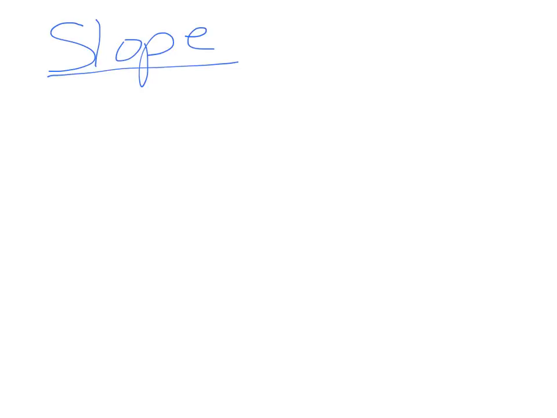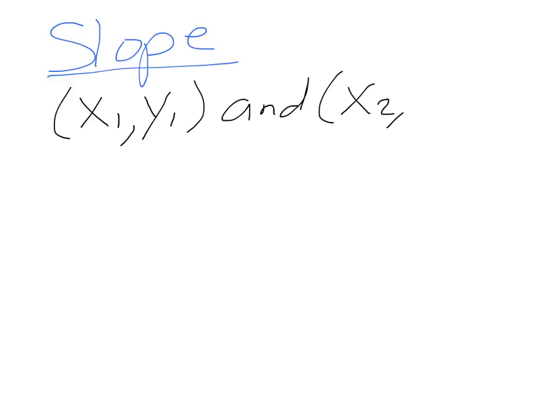When we're talking about graphing and we're looking at lines on a graph, one of the things we want to find out is the type of slope it has. Now, when we're finding slope, the most important thing is that we are given 2 points. And we'll call them x1, y1 and x2, y2. And so those are my 2 ordered pairs, my 2 points on the line that I want to find the slope between.